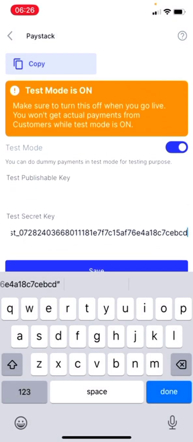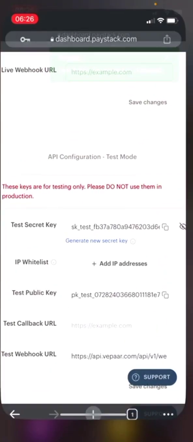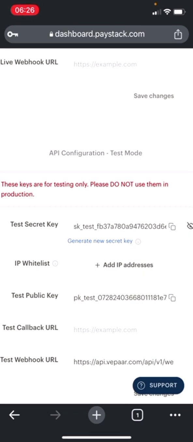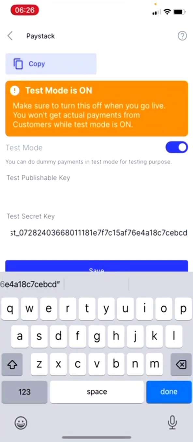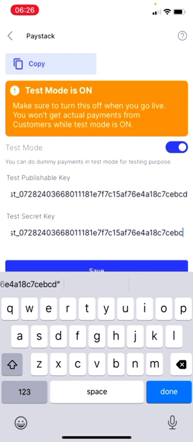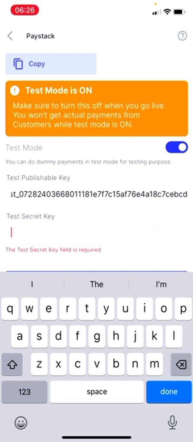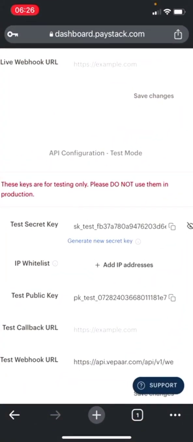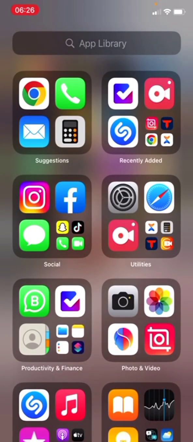So we'll go back to our Paystack and copy. We copied the public key before, so we'll paste it on public key and remove it from our secret key. The difference, you see PK means public key. So we'll head on to copy our secret key now, which is this, and we'll paste it here.